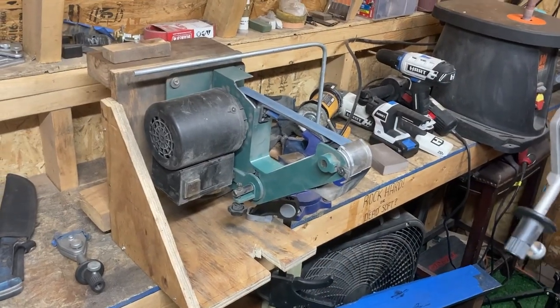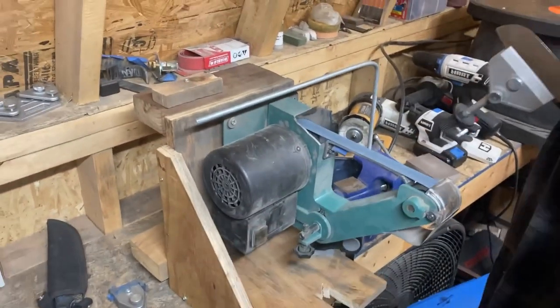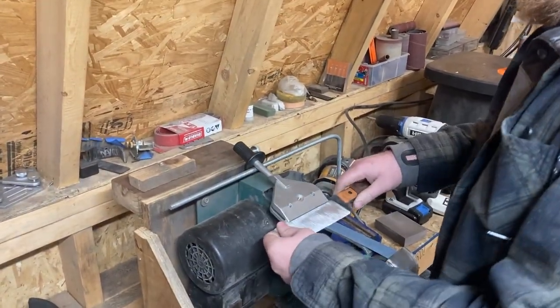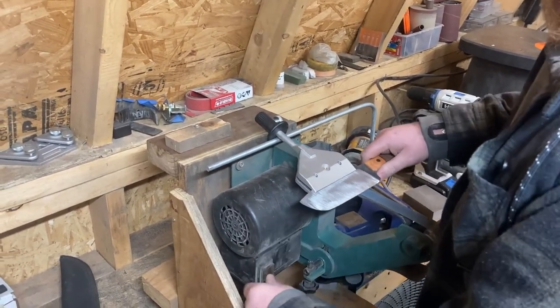Yeah. Okay, so we just got the sharpening station set up here, and I just went over it with Jack. I think he's going to go ahead and try to put an edge on this. I got faith in him. He's going to do a good job. Here we go.